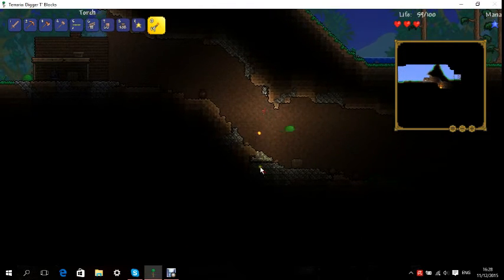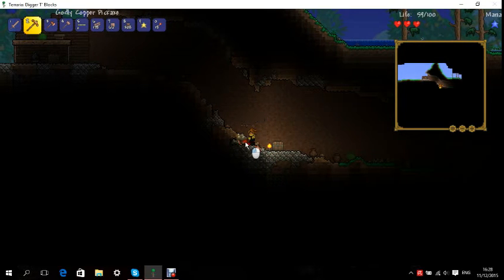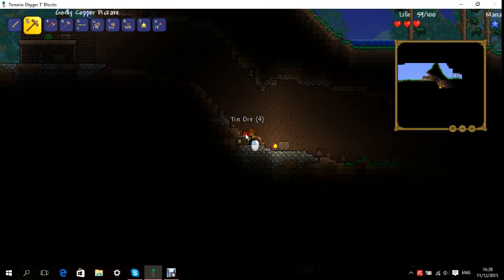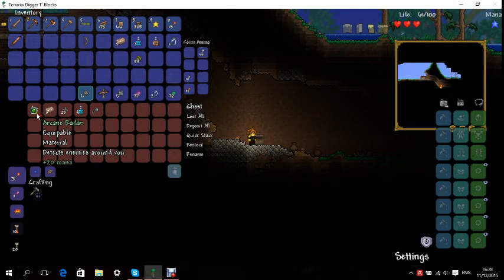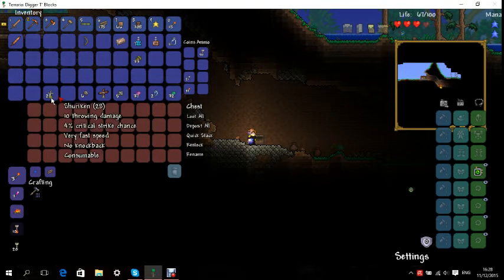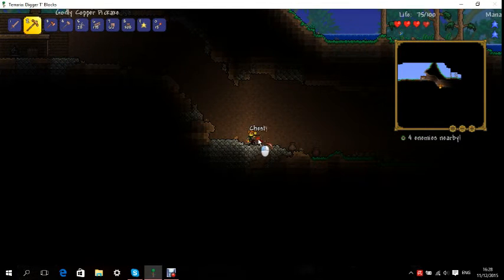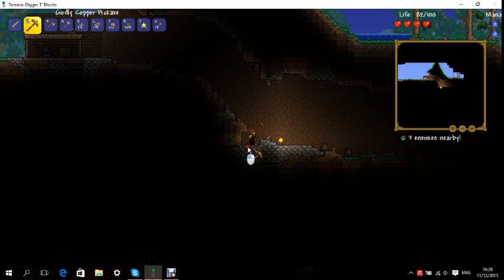It's another chest! Oh my gosh! And some weird tin. Tin? Was this like a new expansion or something? I mean, all I know is that there's like iron. Awesome! We got a thingamabobby. And awesome shurikens. But they're only useful right now because I don't have anything else to use them for except for throwing. And I don't have any other good weapons.